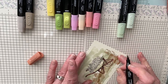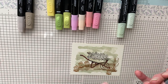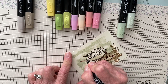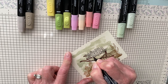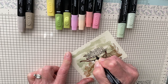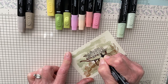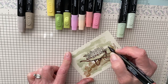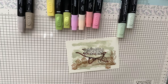So coming up there, and then we're going to come in with the dark copper clay again in our alcohol marker, and we're going to do this part of the wheelbarrow and come in between these little flowers. And there, and there, and then coming around this turn, just like that.